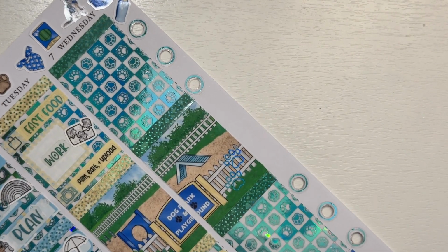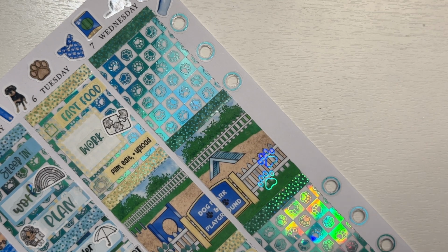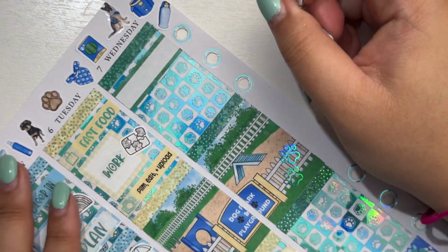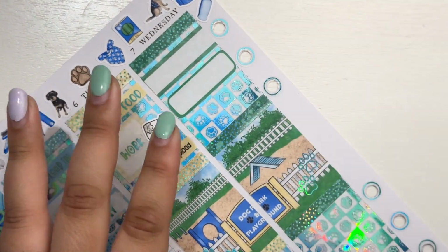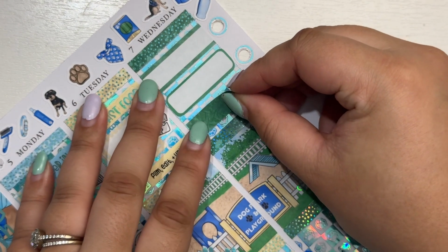On to Wednesday. On Wednesday, I walked Oliver, so I'm going to mark that. At the top, we have this fun little grass pattern going on. And then we did do some shopping. Me and Jake, we went out and about shopping, so I'm going to mark that. And then we did get groceries while we were out as well, so I will mark that. I'll put that in this label maybe.